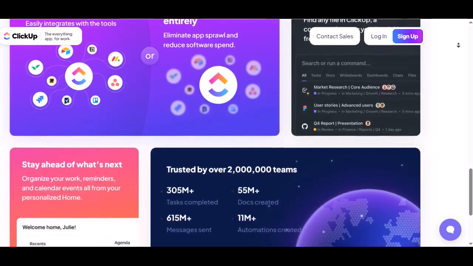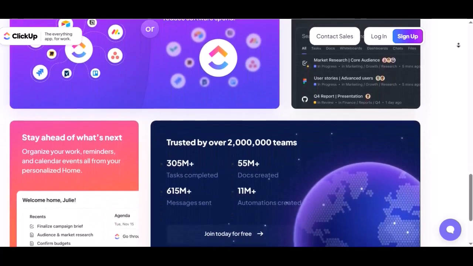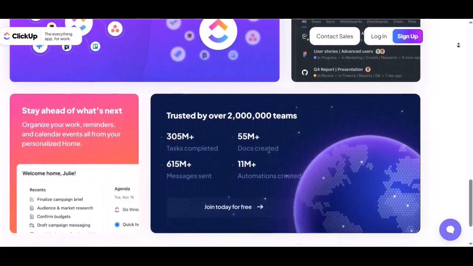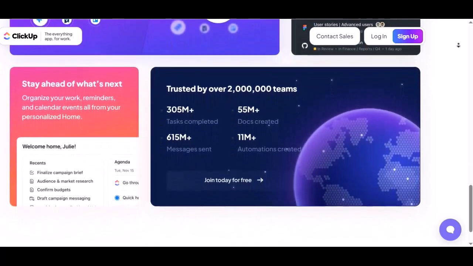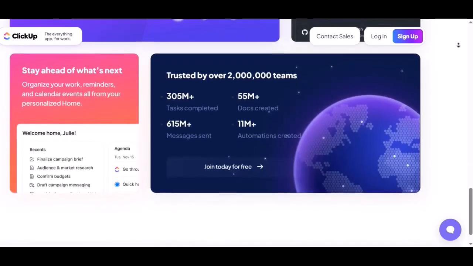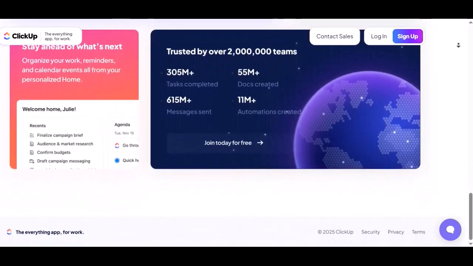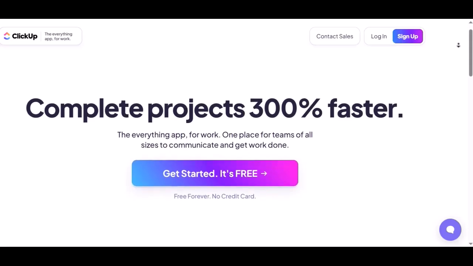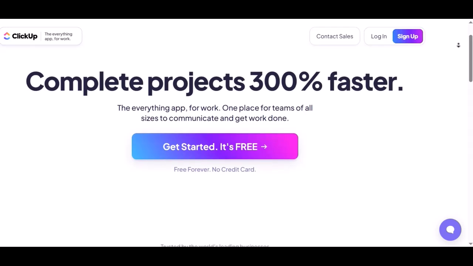Copy and paste functionality. You can easily copy data from your table view and paste it into external spreadsheet applications like Excel or Google Sheets, maintaining the tabular format. This is incredibly useful for exporting data for further analysis or reporting outside of ClickUp. Customizable layouts. You have full control over which columns are visible, their order, and even their width. You can pin important columns so they remain visible as you scroll horizontally, similar to freeze panes in Excel.